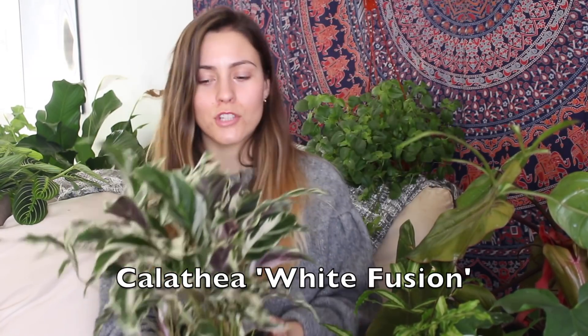The next plant I thought of is my White Fusion Calathea, and this guy has been growing like mad — it's so much bigger than when I first purchased it. I'm always noticing new growth popping in. It is known to be kind of a difficult plant to keep, but I think it's happy in my home right now. There is minimal browning, which I'm pretty happy about considering I haven't run my humidifier in probably four or five days. I love that each leaf is unique — it gives me something to look forward to. My Calathea White Fusion.